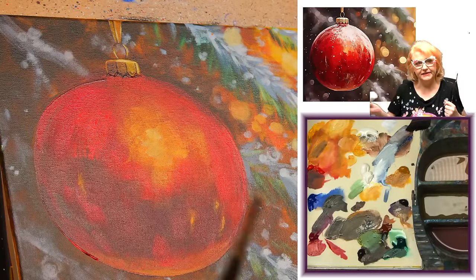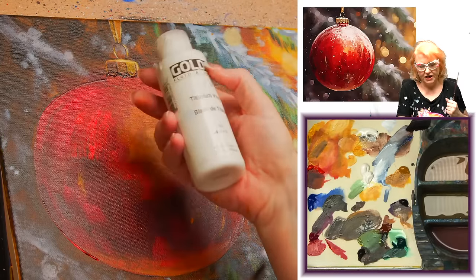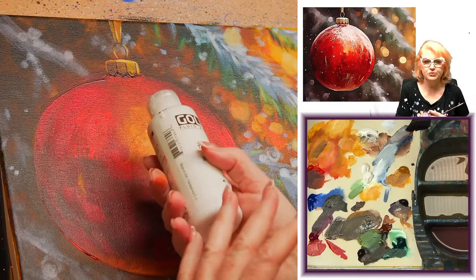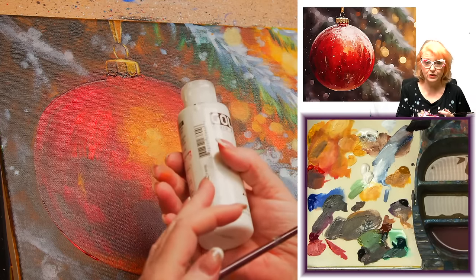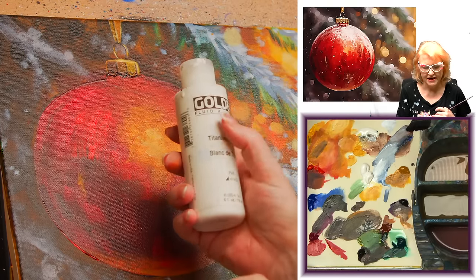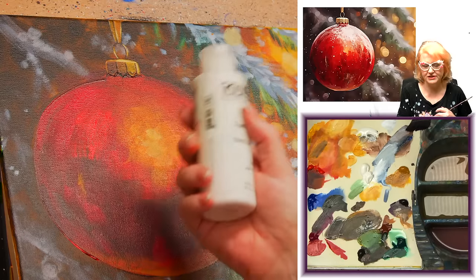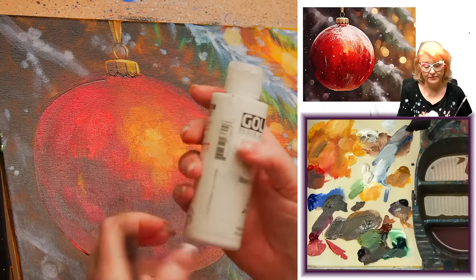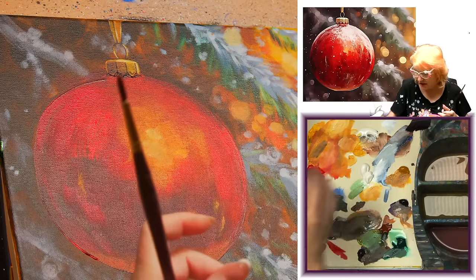Then I'm going to get a little of my titanium white fluid acrylic. This is an acrylic paint that is put into a medium that isn't heavy bodied. It's liquid. It's more like a pancake batter consistency. It's very self-leveling. It's very smooth. It's highly pigmented. Similar in consistency to craft bottle paint. I like it. It makes my life easier. I'm going to use it here.